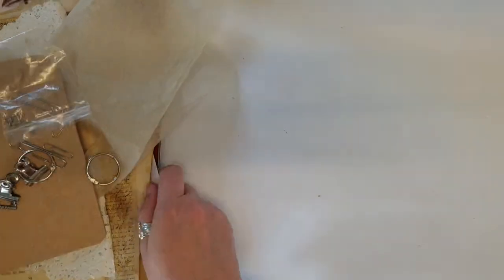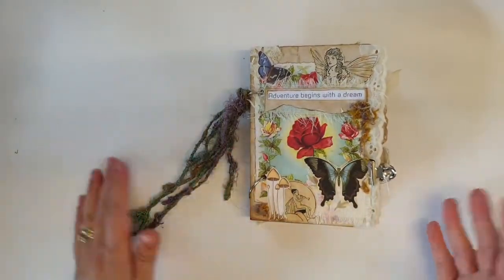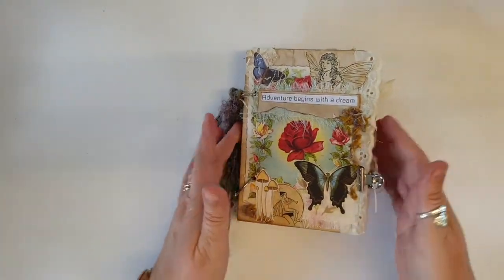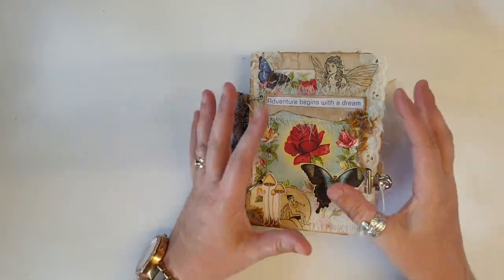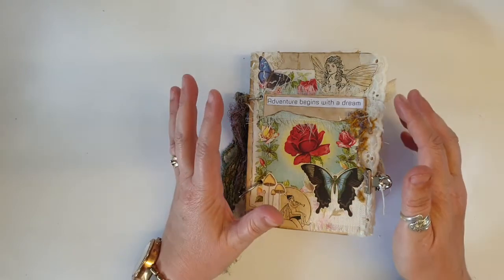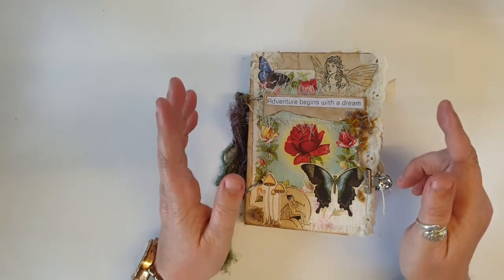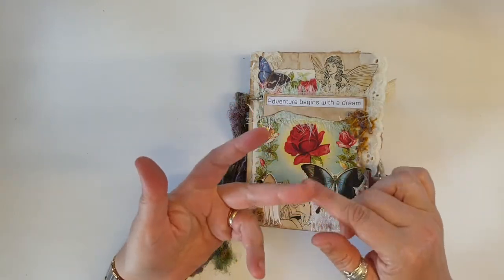Let's move that all to one side and get it out of the way. So I have made this sample. Now it's not finished, and I do still have lots left from the kit. I have tried to make this sample literally just using things from the kit. The only things that I really added, obviously things like scissors and glue, bits and bobs like that.